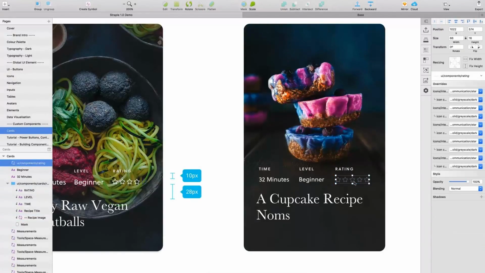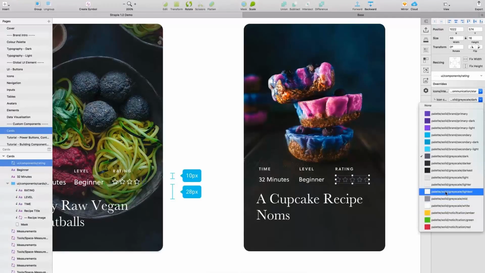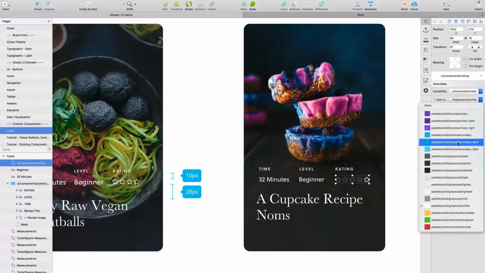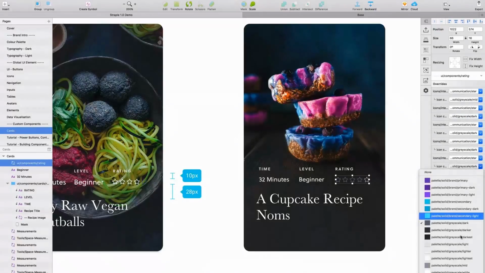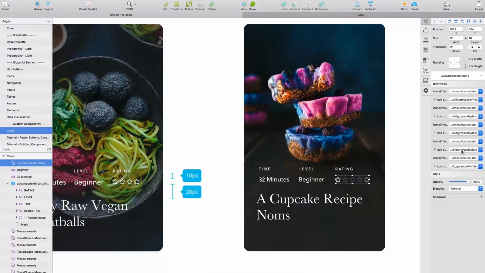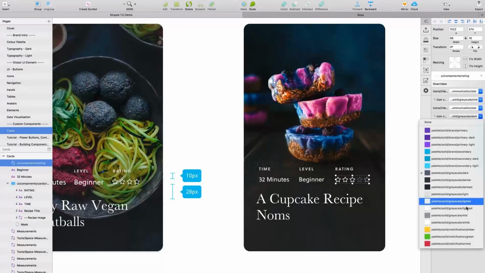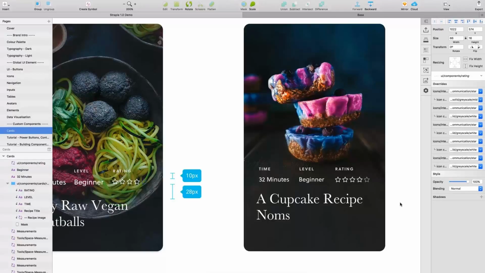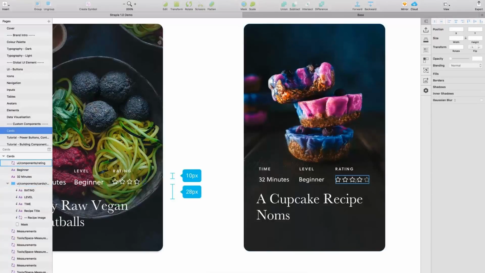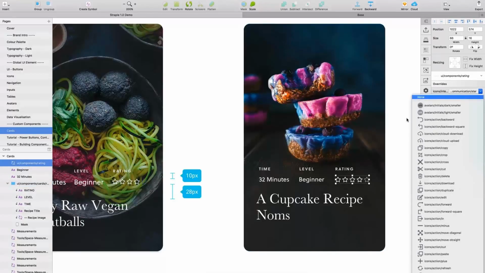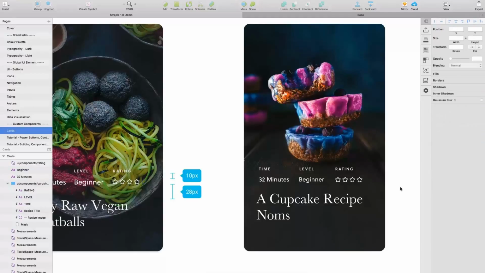And again here, because we've added this component, we have controls over each individual icon. So let's set the icon color to white for this one. Let's change that to mid, actually. And then we're going to go white. And then white for the last one. So now we've got our rating system in. We can always drop, if we don't want 5, we can drop one of the icons. So we can drop the last one, hit that to none. So we can have a 4 rating system here.